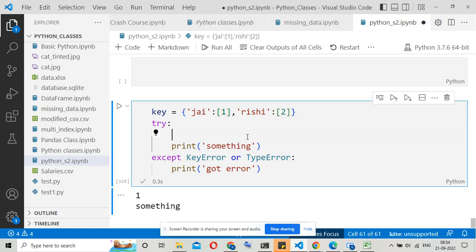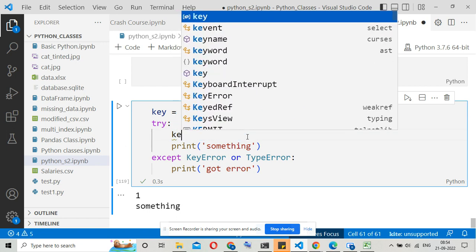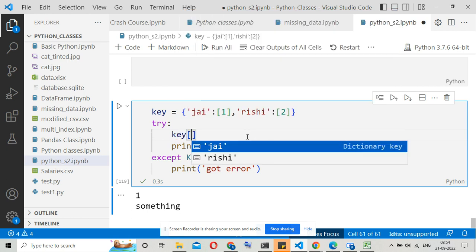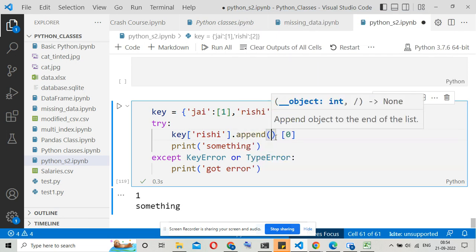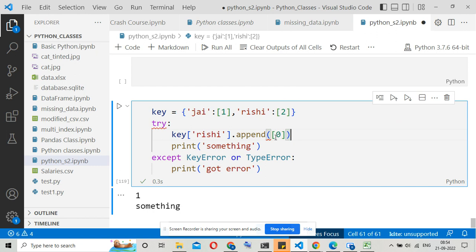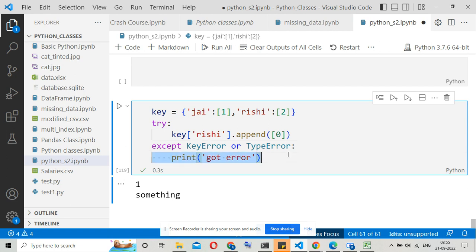So you will say key is a dictionary, and you give my name and introduce it as an empty list or some default value. Otherwise you will append to it. You need to look into this syntax later, how this is working. This is one very basic example of when to use this key error.